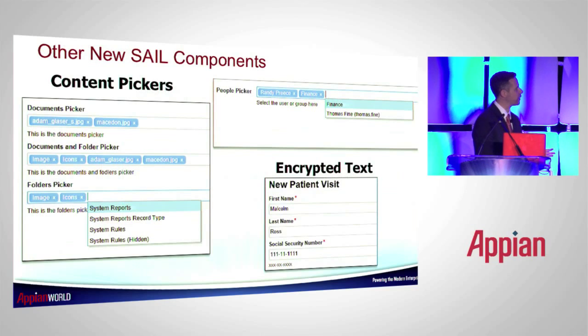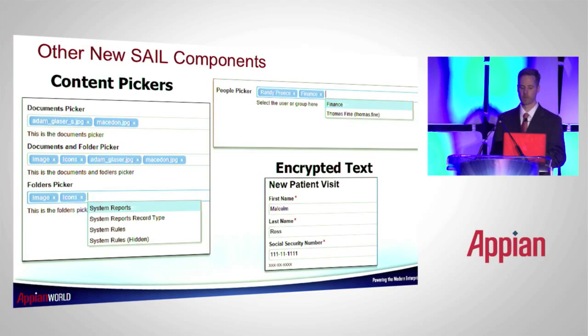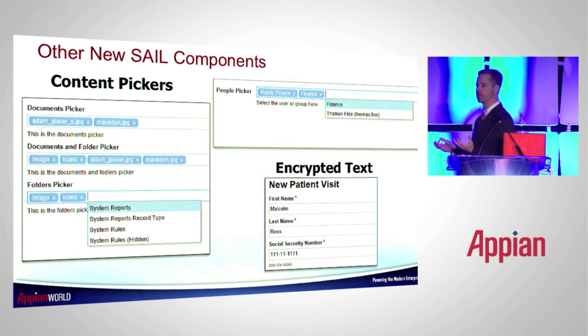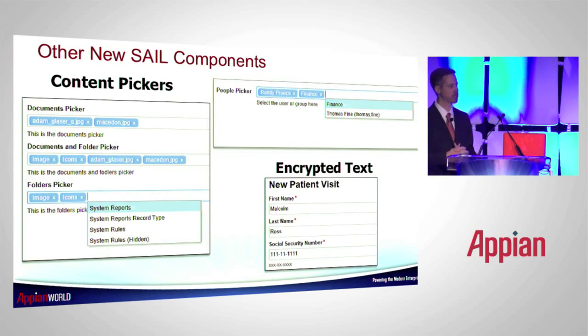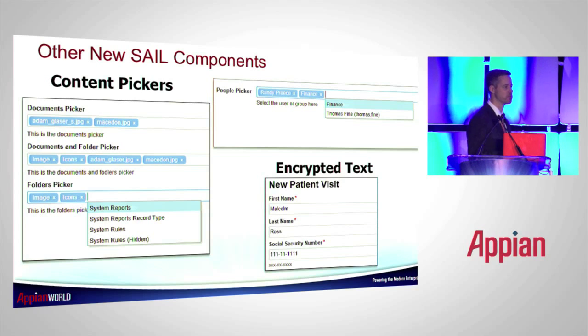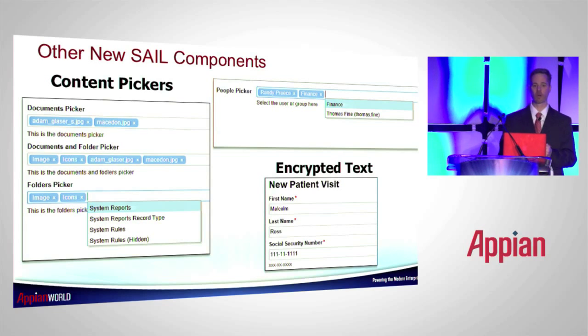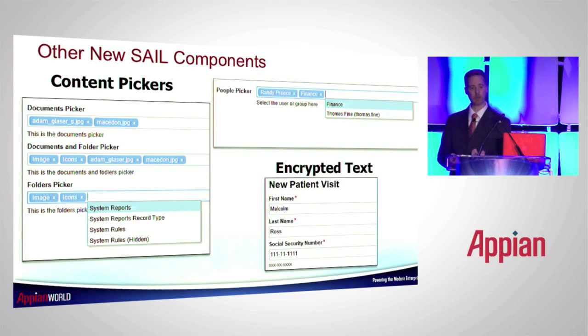Another important component coming out is also new content pickers, as well as an encrypted text element. New content pickers are important for allowing you to rapidly find the data across the environment. So drop-downs are wonderful, but drop-downs are also horrible if you have large data sets. So we want to have type-ahead, intelligent pickers, modern UI pickers that work on almost any data context. In 7.4, we released a generic content picker, but in 7.5, we're also releasing document management content pickers, folder content pickers, people pickers for picking people from your directory servers to rapidly find information and bring it into a task or dashboard experience.